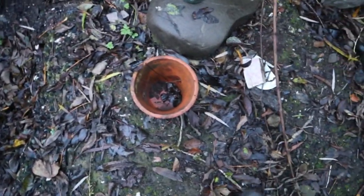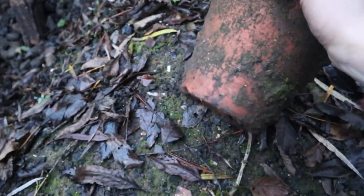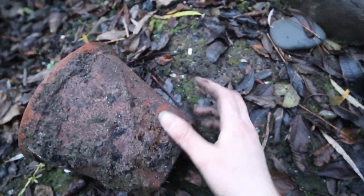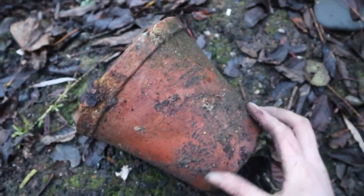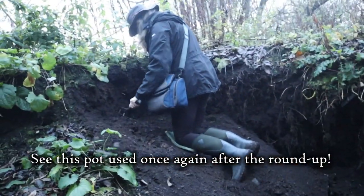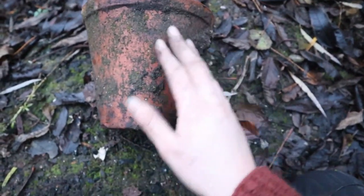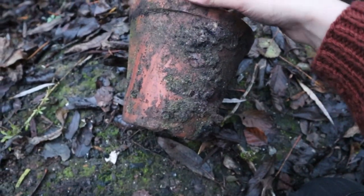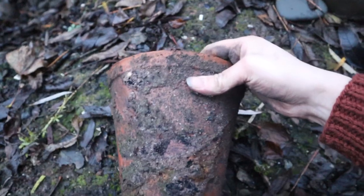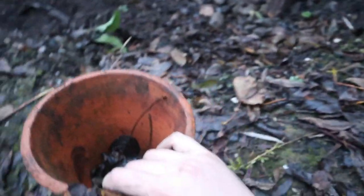Look at this. You know what? I've always wanted to find a whole plant pot in a dump. And this is a huge one. Look at it. It's a massive entire plant pot. Mum just said we recently rescued some dried out house plants from a supermarket. And this will be absolutely perfect. Well, that's also going to have to come home with us today.